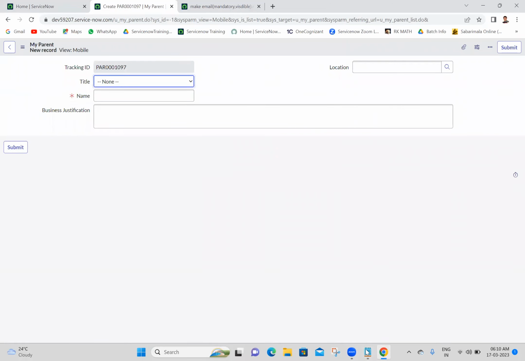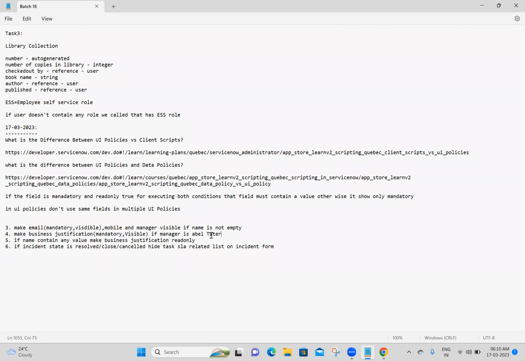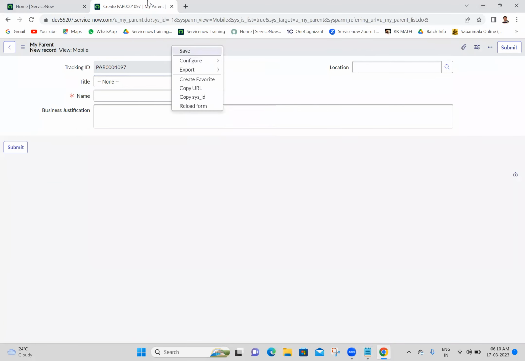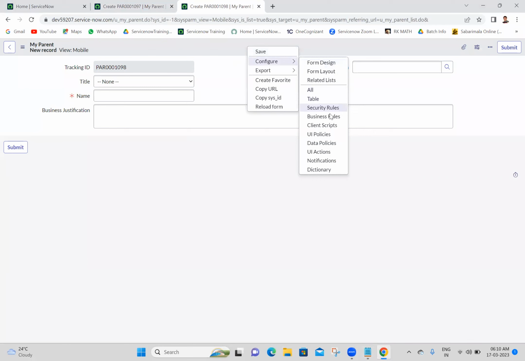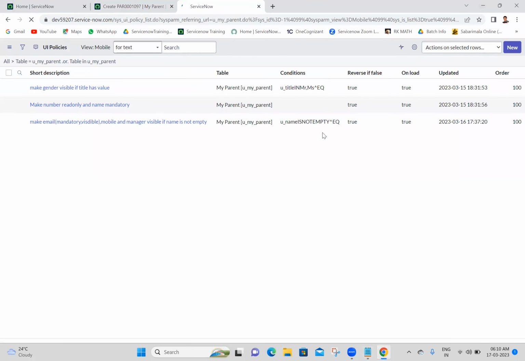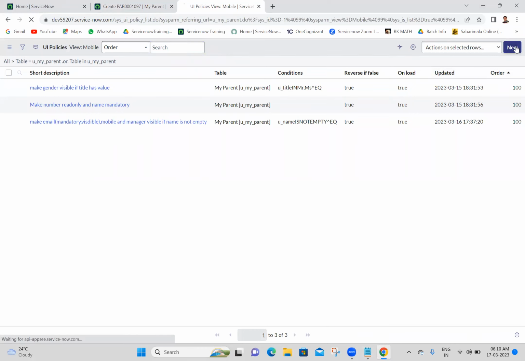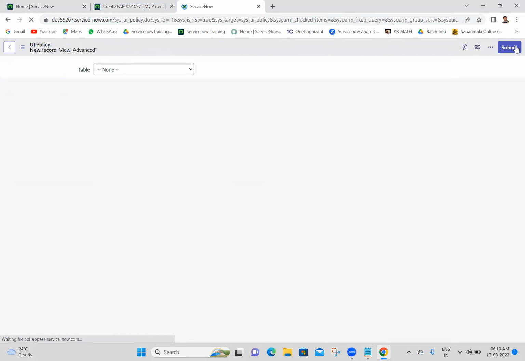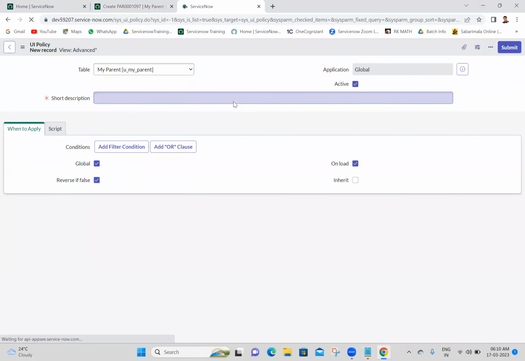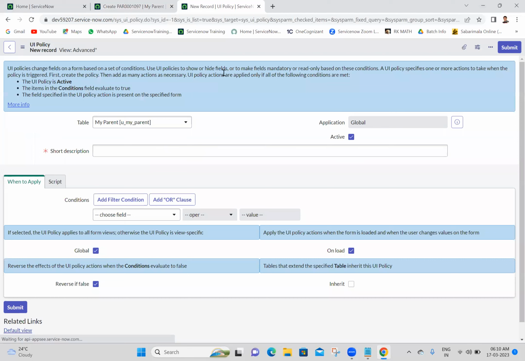Now we have to make business justification mandatory and visible if manager is able to tap.